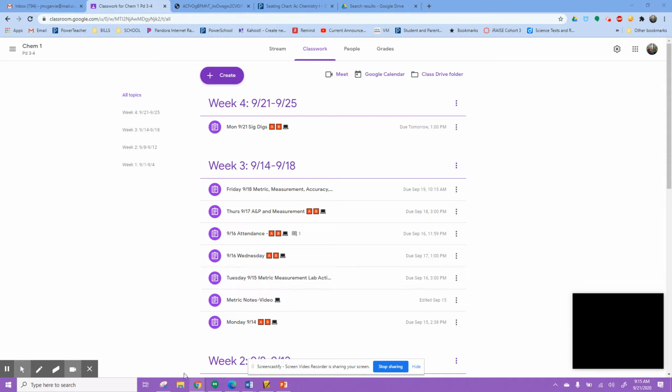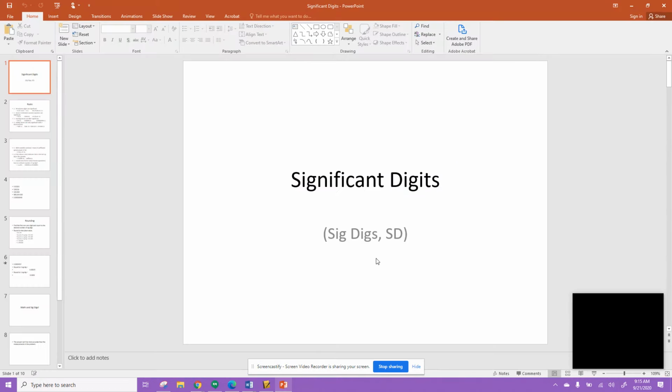All right, so if you look at your notes, we're going to start with SIGDIG, so you can open up yours and take notes as we go along. If you are confused the first time you hear this, that's normal. If you're a little bit lost and it doesn't make sense, that is normal until we get used to it and practice it some. If you get it the first time, that's really good. But if you're confused, don't be surprised.